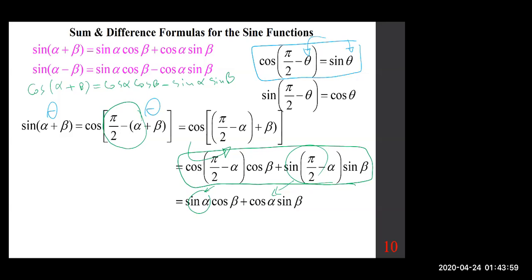No, and then again, we keep on repeating the same formulas. And then we end up with sine of alpha minus beta. We use the same trick because we established the first one, everybody. Now for this one, minus beta is the same as plus minus beta. So we can use the first formula, and anywhere we see beta, we change it to minus beta to do the math, okay? And so that takes care of that.